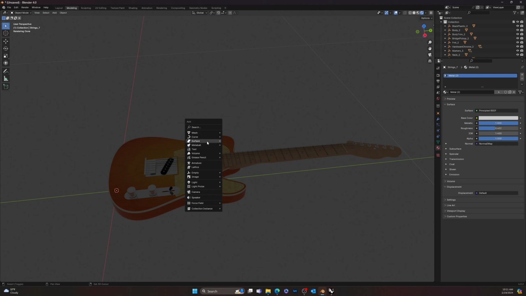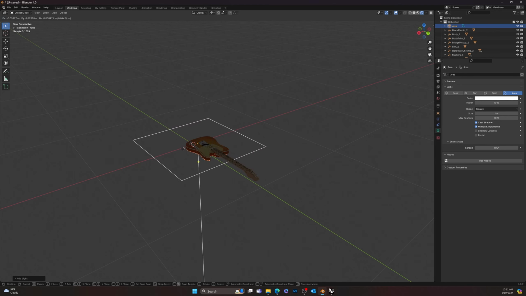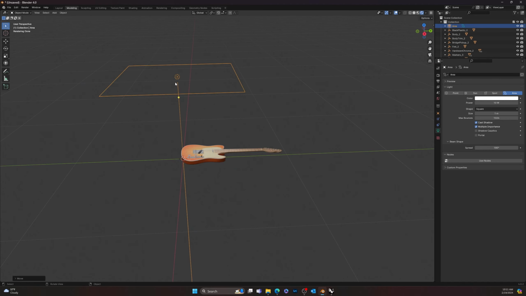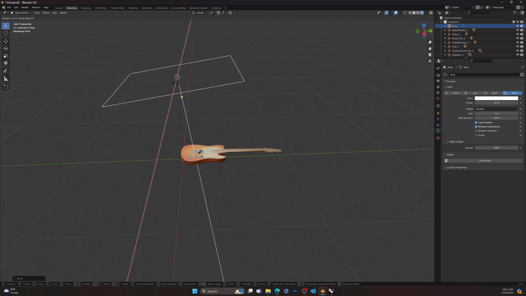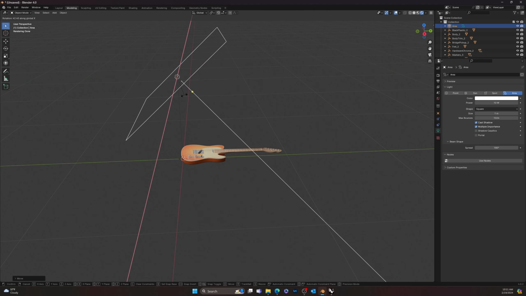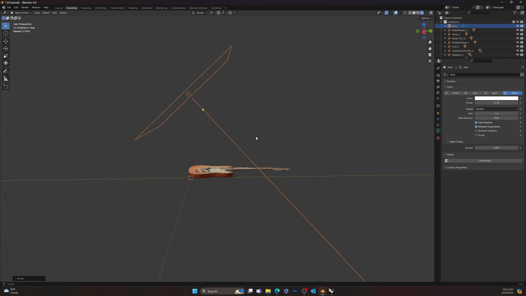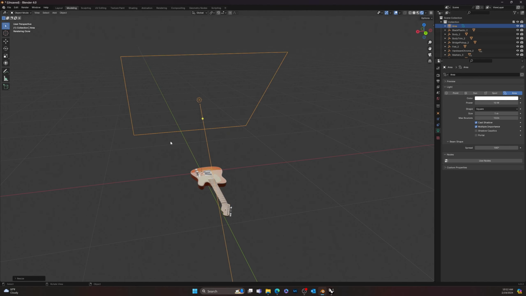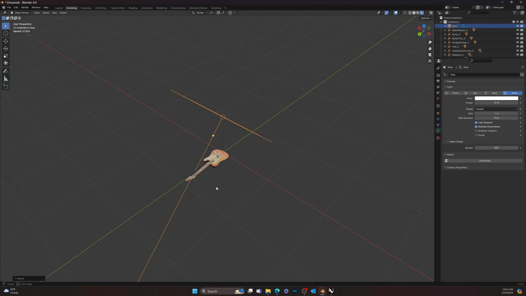So if I go Shift A, I can go to light, and I'm going to do an area light. An area light is just a kind of rectangular light. If I hit G to grab it and Z to move it along the Z axis, that's how we move things in Blender. So if I hit R, and I can go maybe the Y axis here? No, that's the X axis. X, I can rotate it along the X axis. So R is a quick key for rotate. So that's how you rotate. And then S, you can scale it up or down, just to change the scale of things. So those are some of the most important quick keys. And then I can change the direction here. Yeah, no, it's probably fine.